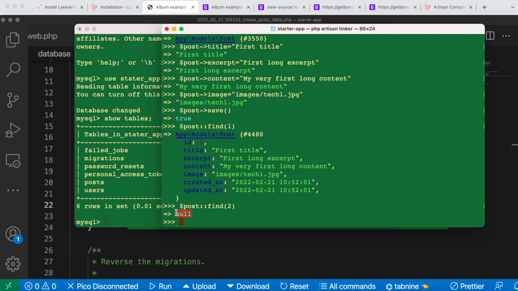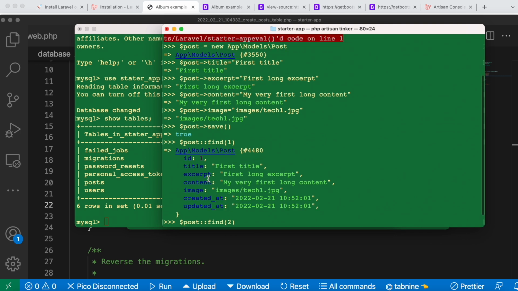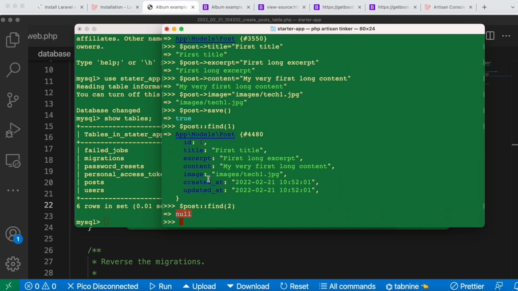Okay? Alright, so that's how you created this Eloquent model, and then you did this active record pattern, which means that here we put our data inside the database table and we inserted it. So this is called active record pattern.